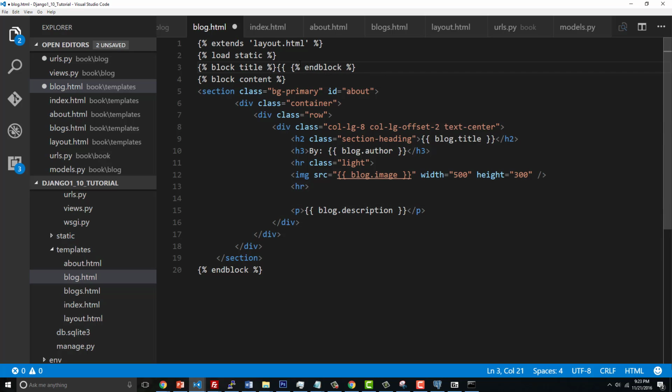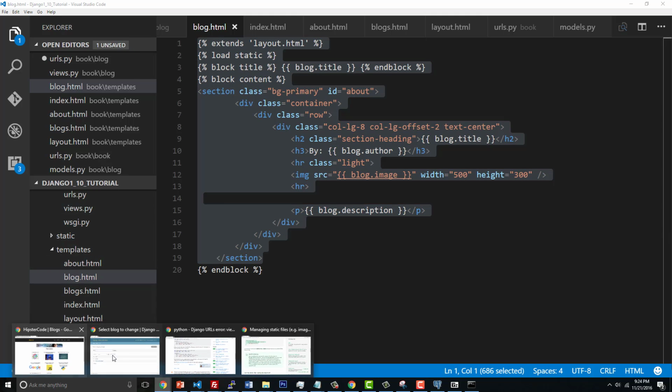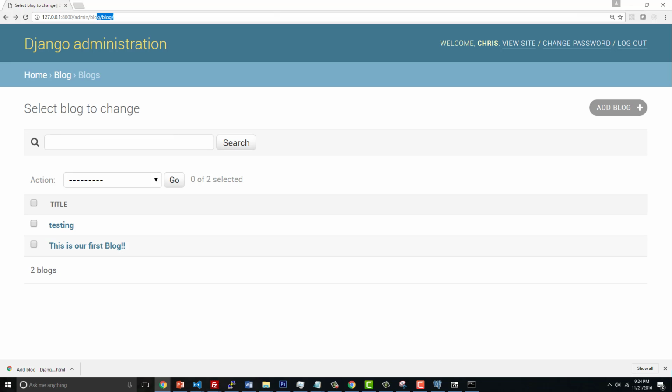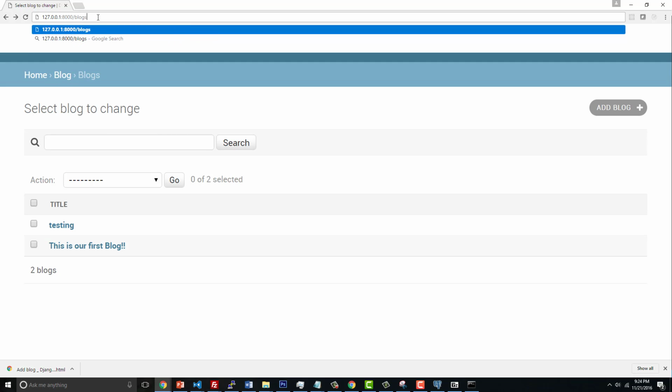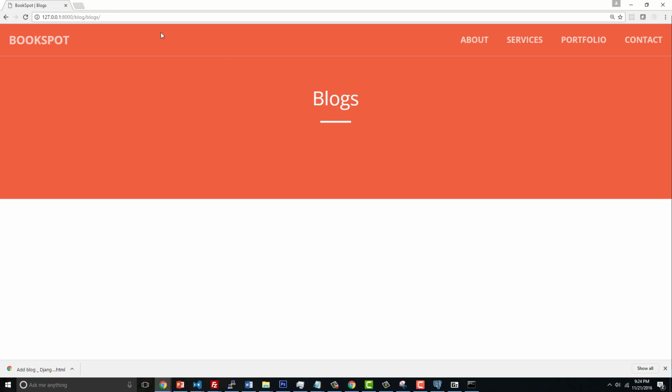we're going to reference the blog.title up here too, so that way it has a unique title for our blog article title. Alright, so now we're referencing this template, and let's go ahead and take a look at the app. So go to blogs. That takes us to this main blogs page.